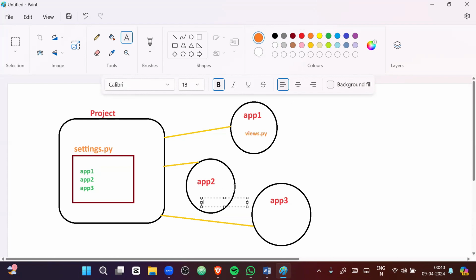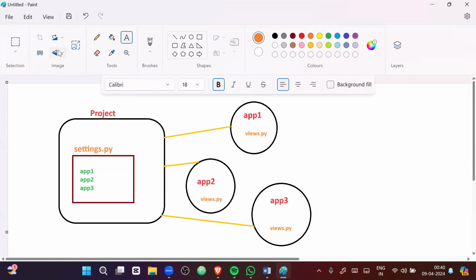Each application contains views.py. I will show you with examples also. So we have 3 applications, and in each of the 3 applications we have views.py.